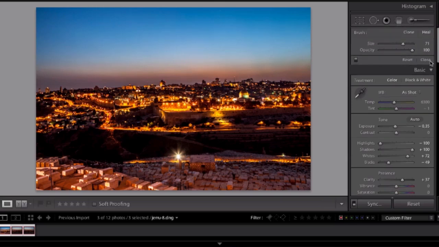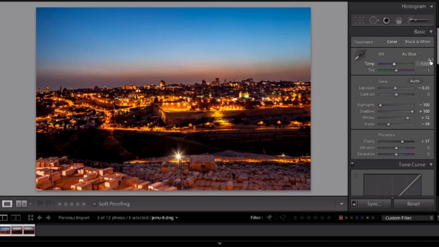That's why this new option in Lightroom 5 is beautiful. I'm using Lightroom 4 right now, but Lightroom 5 has this new option where you can really see the spot. I really love that option. Okay, white balance. I think the overall is a bit too yellow, so I'm going to go on daylight. Daylight is pretty cool. See what's going to happen on daylight. Yeah, it's making it a bit more blue. I kind of like that.